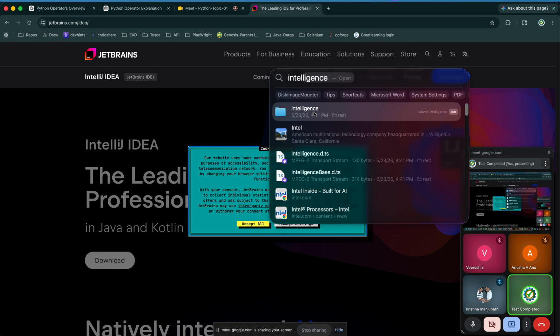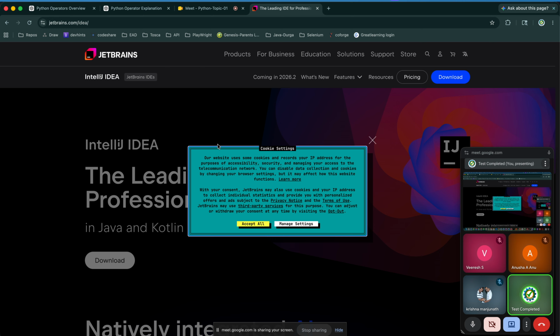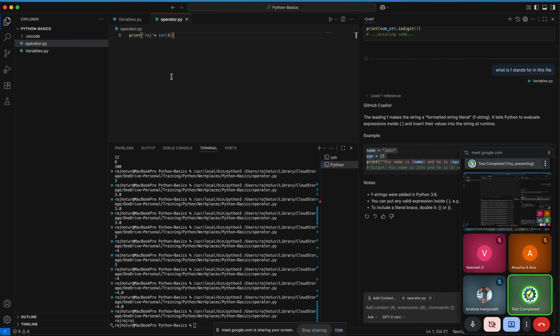Okay, I think I have not installed it. Yeah, basically you can. This is from another vendor called JetBrains, and this is again open source. You can easily use it, but I prefer VS Code because it has very good features when it comes to AI tools. And also there are so many AI tools you might have heard of in the market.